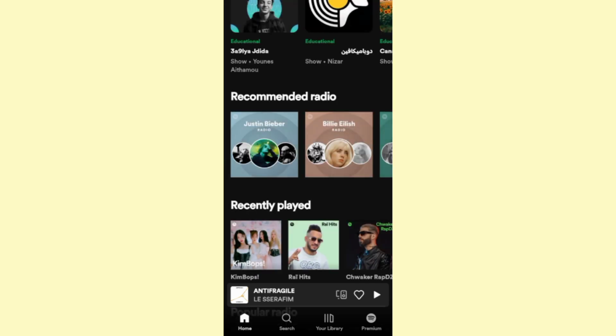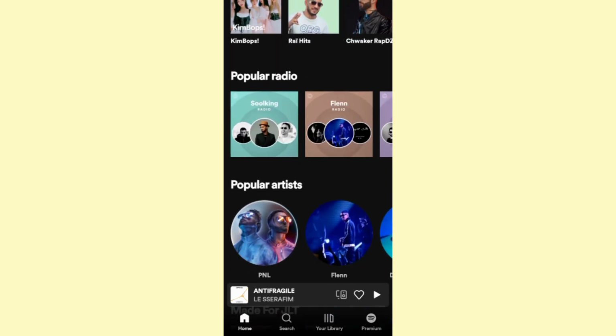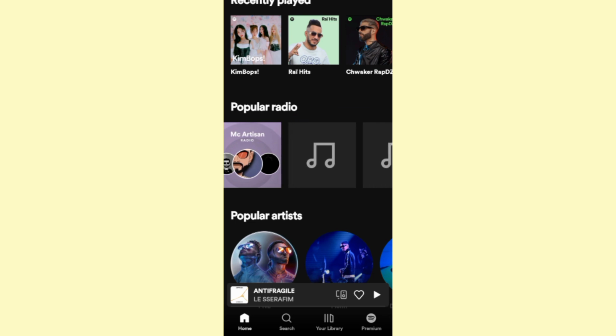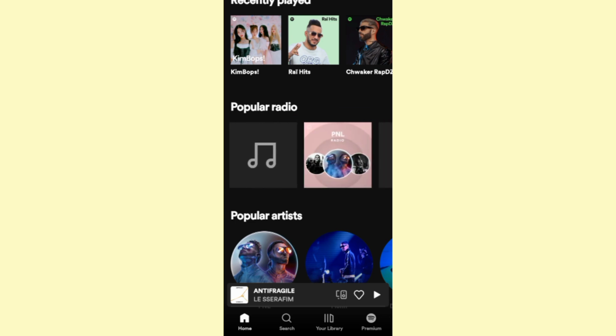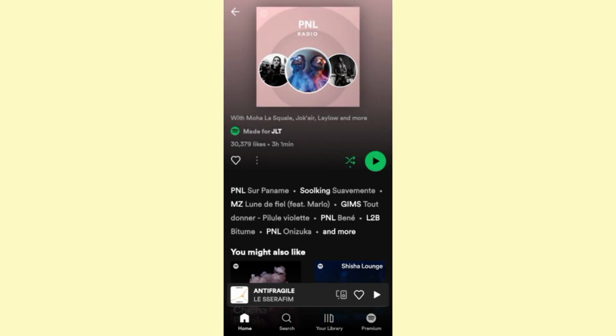Let me find a premium example. Say, for example, let's see this one if it does have the example that we are looking for. Okay, as you can see, the shuffle feature right here next to the play button is turned on.